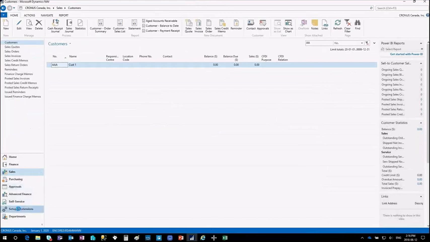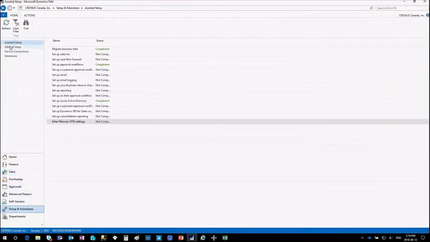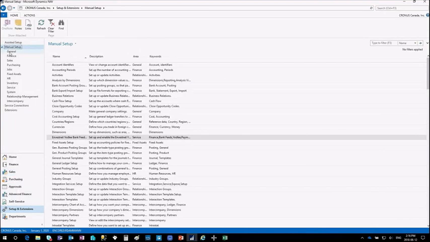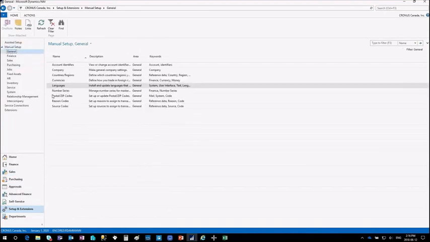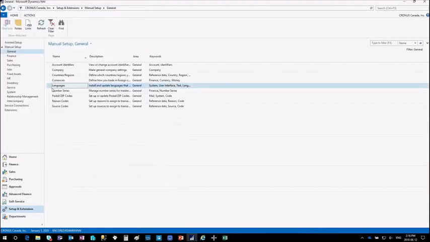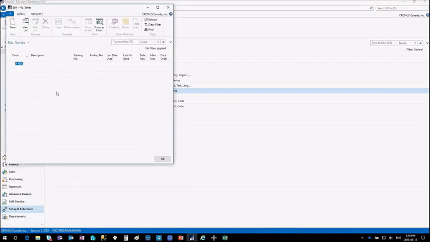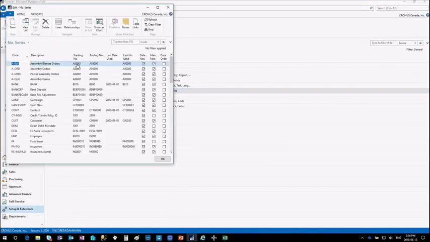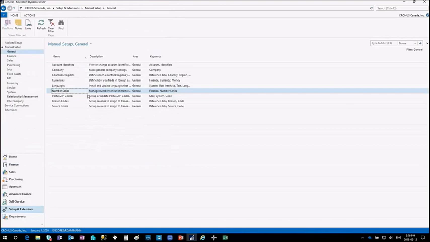Okay. This is for the assisted setup. You can also access the manual setups. In the general register, you will find general data like the languages. If you double click it, you will come into the table of languages. You have all the language codes. You can copy and paste them. Really useful is maybe the number series access. You can really go in here and just select the starting and ending numbers. This may be a task that you have to do more often when you have different numbers for different business years.